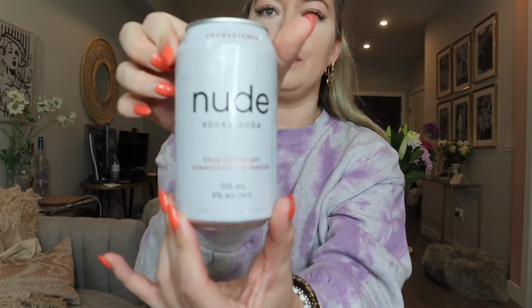All right, so since it is a Friday, I just cracked open a nude. This is my favorite. It is the Nude Cran Raspberry flavor. It's so good.